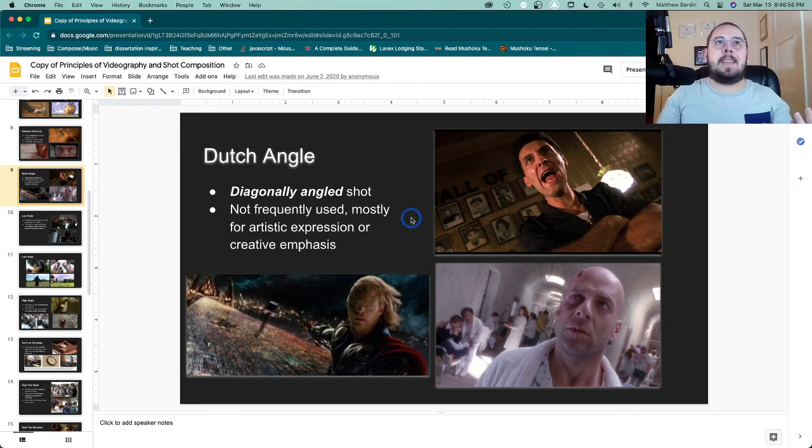I'm going to stop doing that so I don't hurt my back. But again, we can see these shots, they're tilted just a hair, maybe 30 to 45 degrees, just for creative emphasis. And this, as we can see, can be through a variety of different close-ups or from far away. It just depends on the shot you're wanting to get.